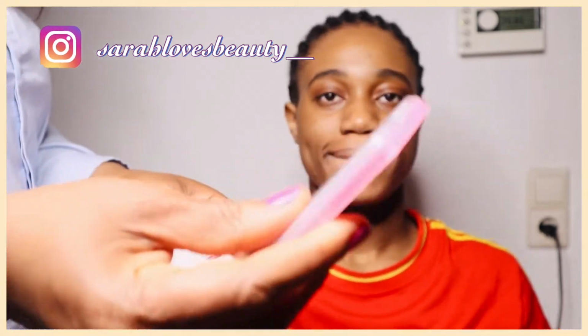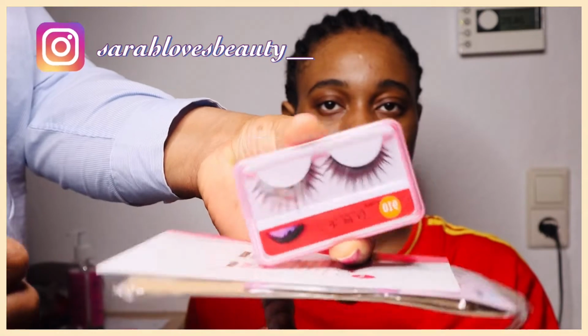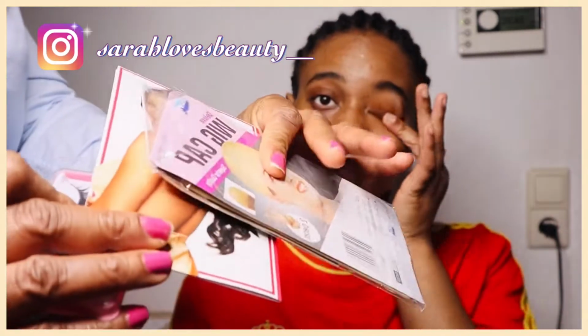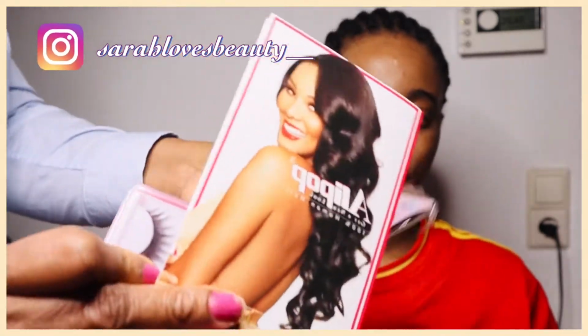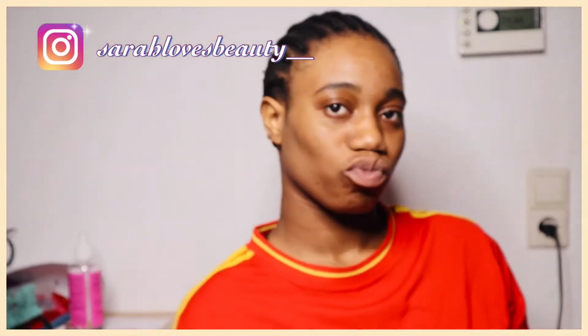I saw an eyelash. It's so beautiful. So this is what I saw inside. I didn't remember to show you guys, my bad. So what we're going to do now is make use of this wig cap.